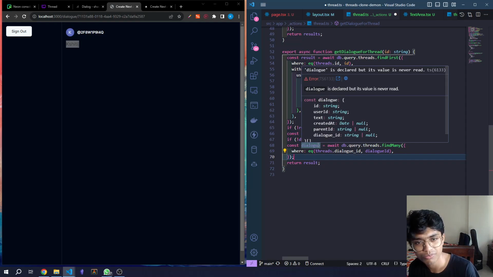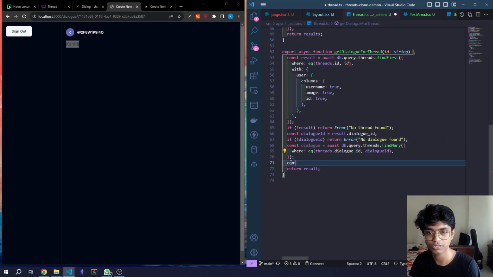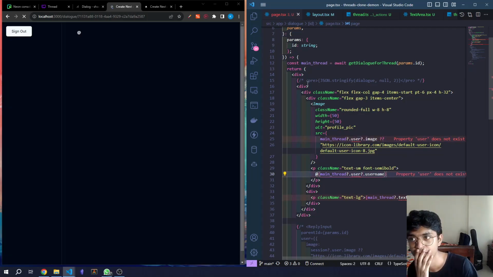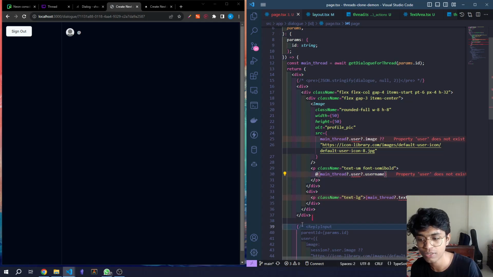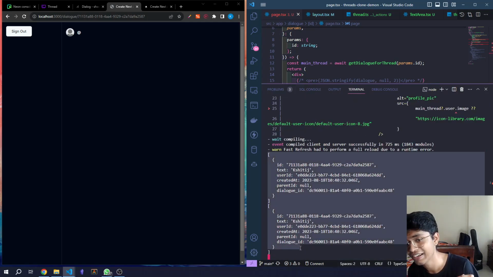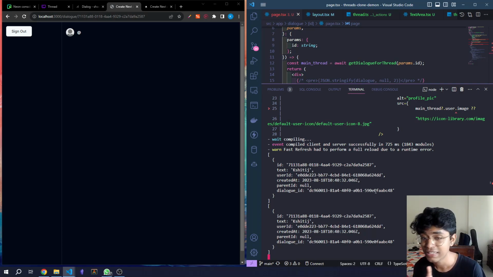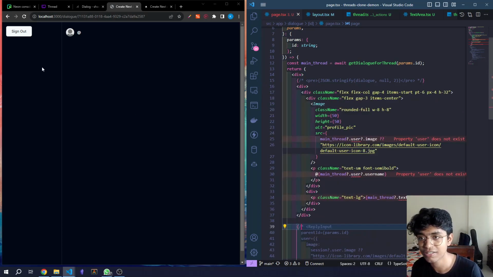So now we have the dialog. Let's console log this dialog. We have not protected the image against not finding anything. Alright. Yeah, now let's check that we have that entire thread that we are looking for. That's why we use the dialog ID, because it's easier to find the entire thread. Now what we want to do is, instead of this, so the thing is, this is just two threads, right? Let's create a new thread.